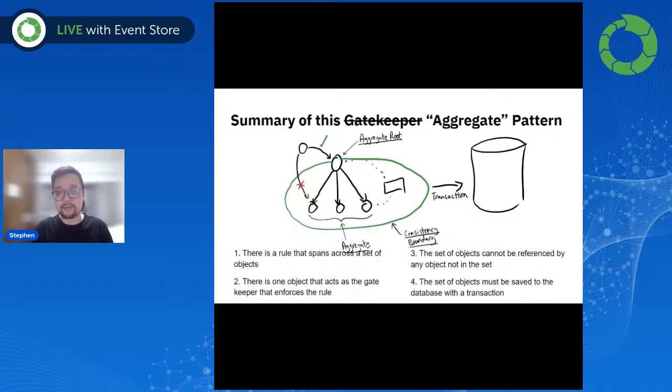The aggregate pattern is a very important concept, and it's used if some objects have to be kept absolutely consistent whenever they're updated. It doesn't matter through code, through database, or whatever, these entities have to be kept consistent. Otherwise, it's going to be really costly for the business. The primary goal of an aggregate is to enforce business rules and keep the data consistent. We're going to explore more about this in the next few sections. And so now that we've talked about how great aggregates are, let's take a look at some of their drawbacks.